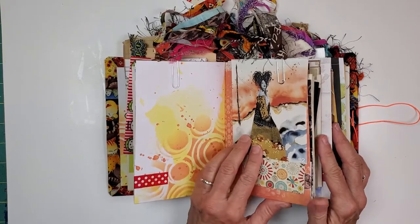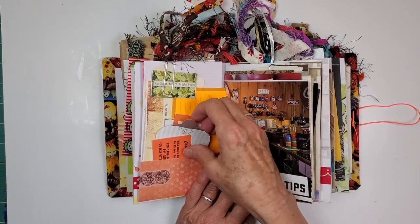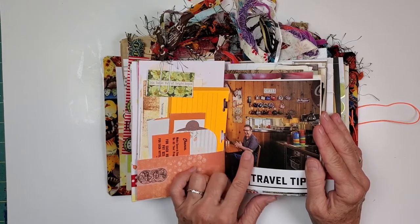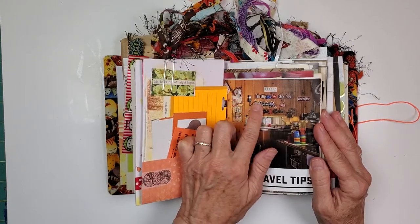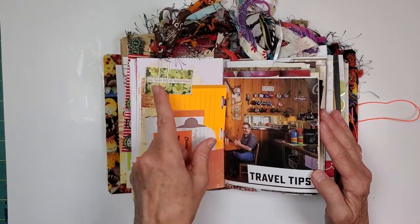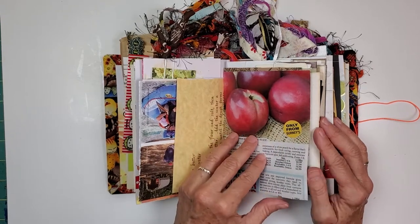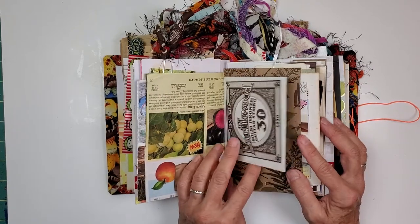These books have great images in them, y'all. I was very happy with the choice of images I was able to repurpose, recycle, reuse, redo in these books. 'His heart full of bright hopes' — to me, this guy looks like his heart is full of bright hopes. He's obviously sitting in a cafe. I love the collection of coffee mugs up here. It's Route 66 and maybe he's offering you some travel tips over your coffee. Pastry with cheese — that's an old recipe. And I love, love, love garden catalogs.